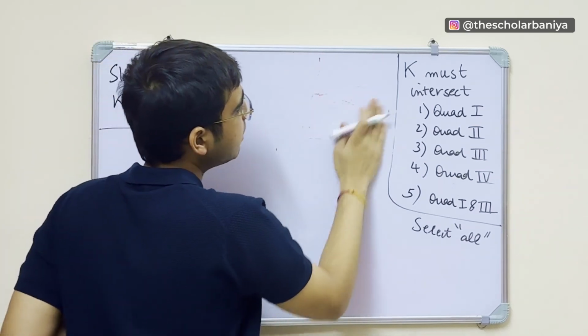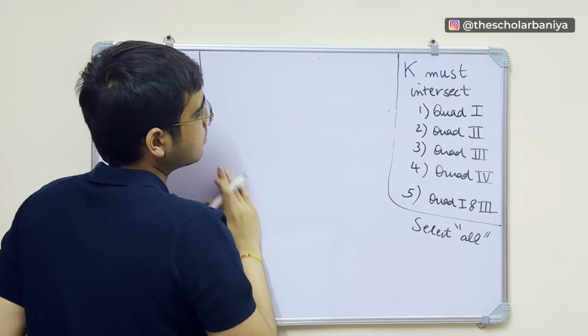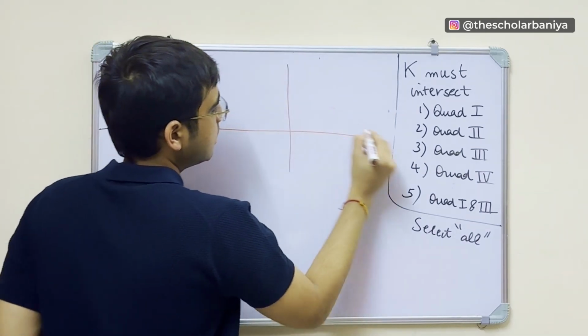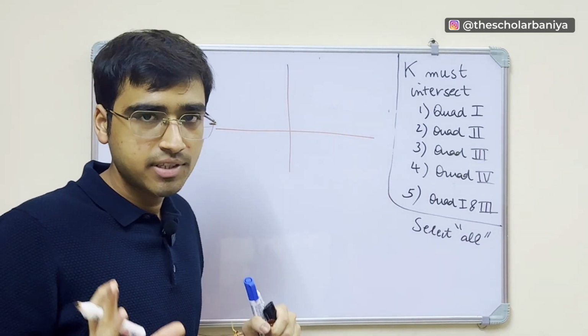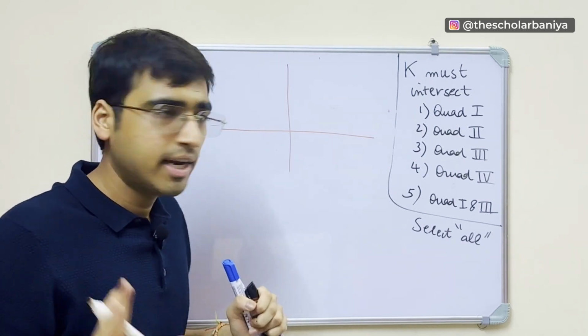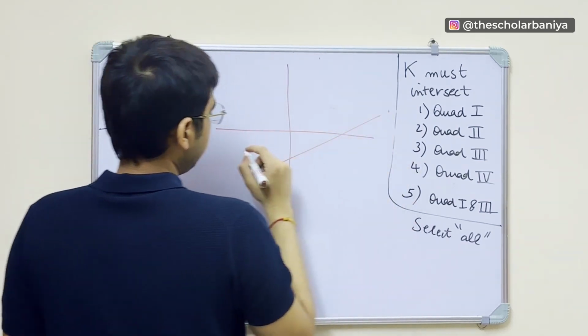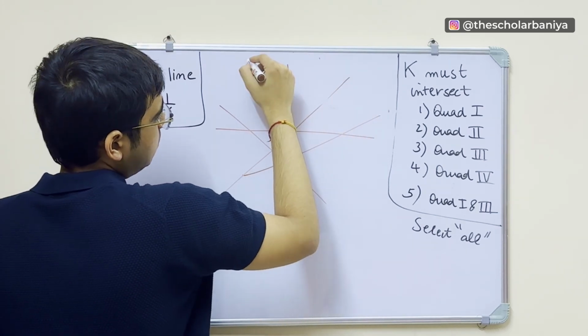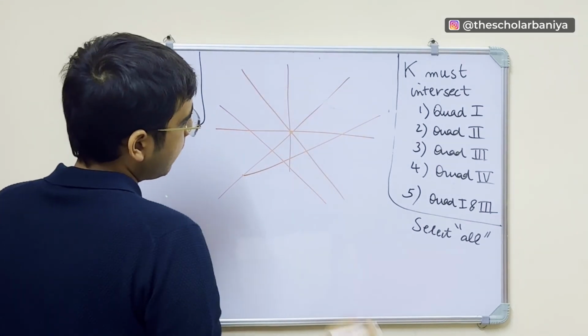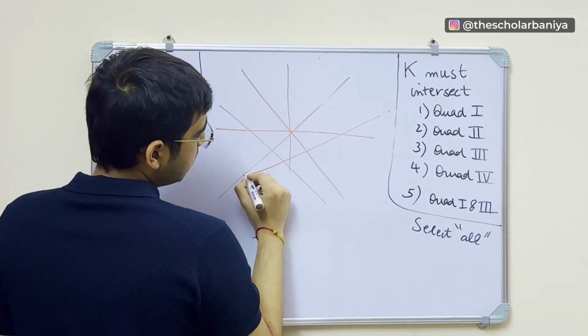So I'll just conclude in very simple terms. What I mean is that, for example, this is xy axis, right? Now I will draw a few lines. Tell me if the slope is positive or negative. This is one line, right? This is one line. This is one line. This is one line, right? So let's talk about this line.